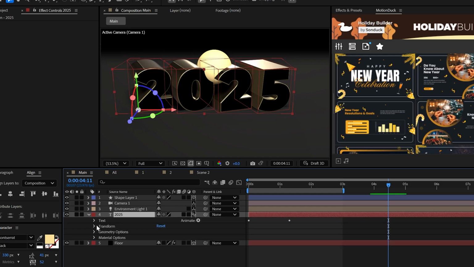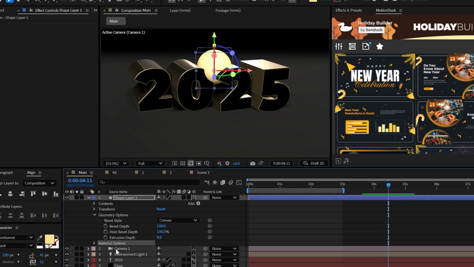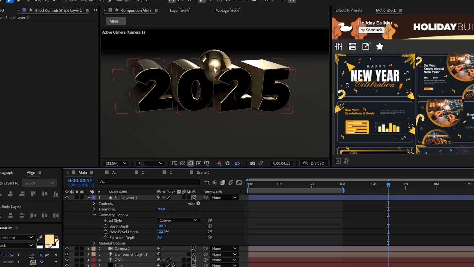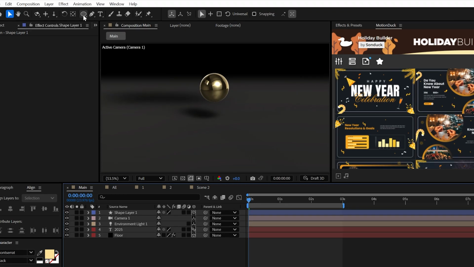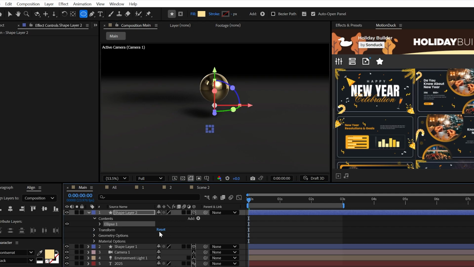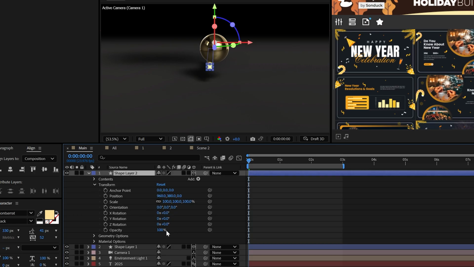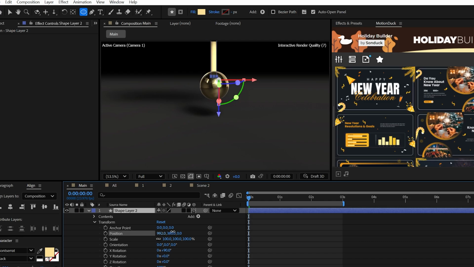And then you can copy the material options of your text and paste it to the material options of the sphere to quickly style this all. We can easily create a 3D cylinder to help hold the sphere in place by drawing another small circle. And after making it 3D, just increase the extrusion depth by 500 plus, and then set the X rotation to 90 degrees. And of course, just position this on top of the sphere the best that you can.